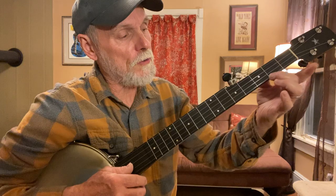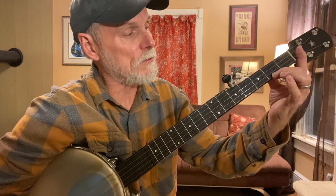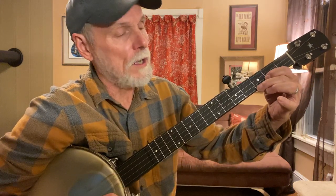One's a major sound, like our D chord, and if I go to the third fret and get the first string, third fret, second string, second fret, a little small slant, that becomes a minor sound. That would be like an E minor. We're not going to worry so much about what it's called, but just that it's minor. So the first shape is major, it takes two frets there, and this takes one fret, minor.